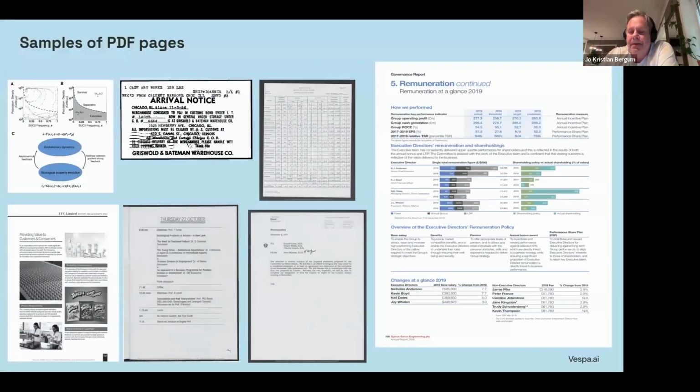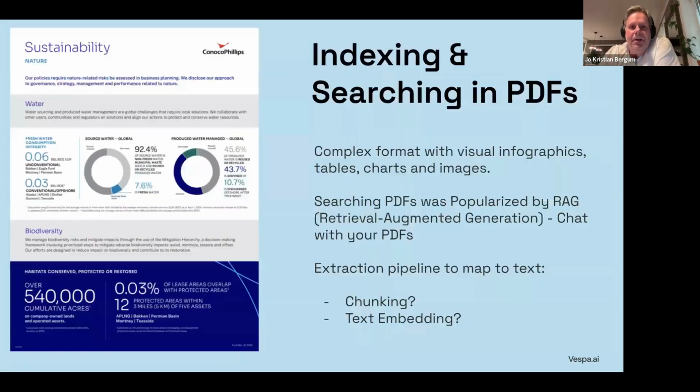PDFs are messy, right? There are a lot of different formats, exporter tools, lots of different information, layouts. Some of these aren't even really text, they're just an image embedded in the files. So that's kind of challenging. So it's always been fascinating to try to build search over PDF documents. It also has a lot of really important information in the visual clues, tables, charts, and, as I said, embedded images. And of course, when the whole RAG hype wave started, there were lots of demos like chat with your PDFs. So it's been popular for some time.